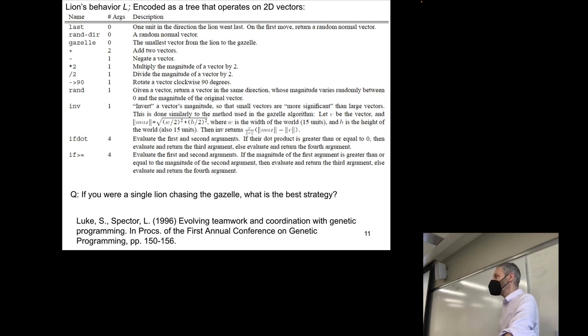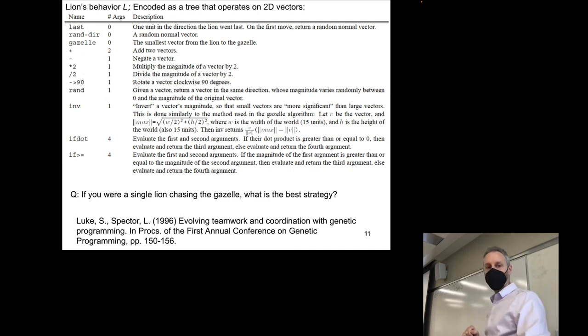Okay, so chasers and ambushers. So now we're getting more specific. We've got a division of labor. We've got two different roles. And one subgroup is going to do one behavior, and another group is going to do another. I'm a lion in the pack. I know I'm an ambusher, and I see my other three compatriots. I don't know whether you're an ambusher or a chaser. So that strategy in theory makes sense if everybody knows who they are and everybody knows who everybody else is. Tricky to organize unless that's possible.